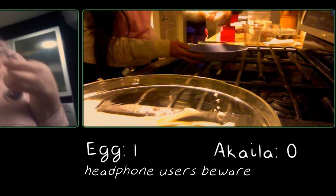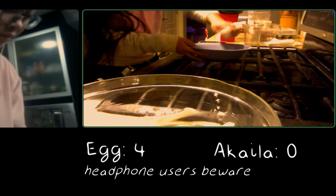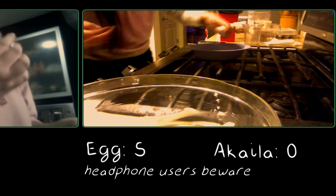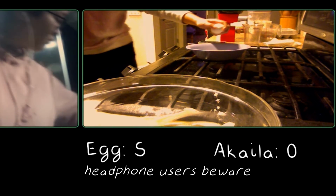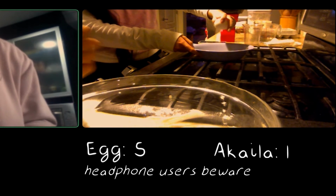Okay. In a separate bowl, you crack 2 eggs. Ow, my toe. Alright. Are you guys okay? Yeah. I'm trying to be cool and break this with one hand. Hey! Oh my god.